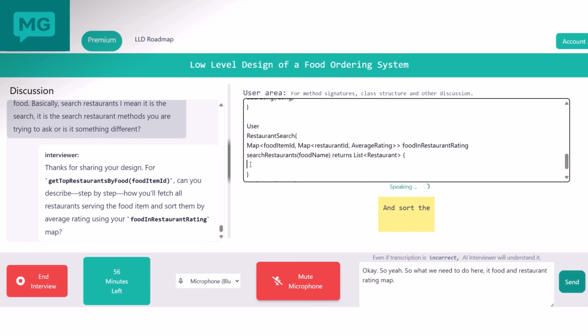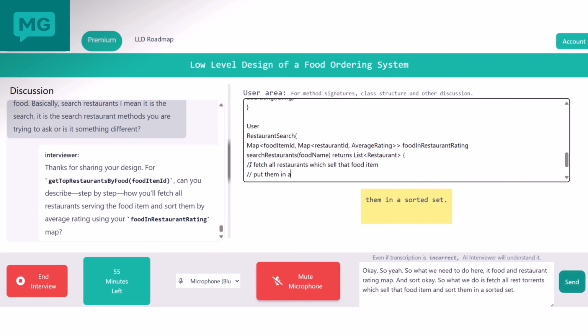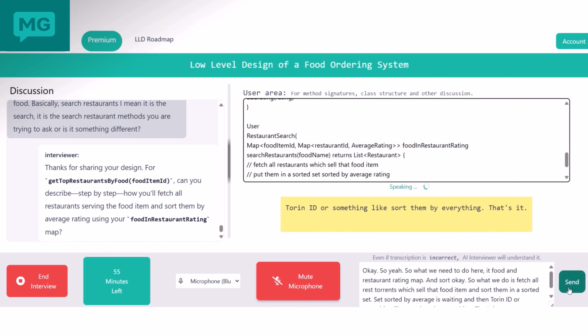So what we do is fetch all restaurants which sell that food item and put them in a sorted set, sorted by average rating and then restaurant ID, or something like that. Sort them by average rating. That's it.